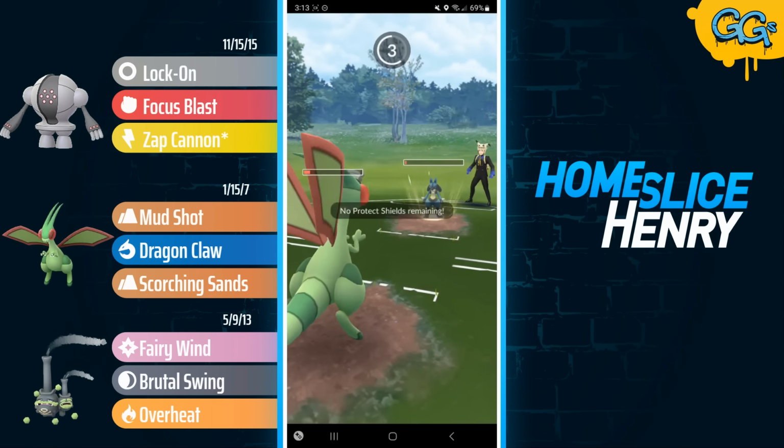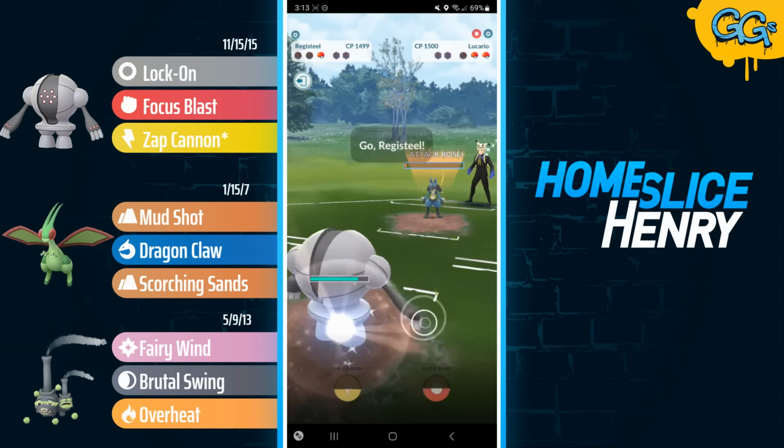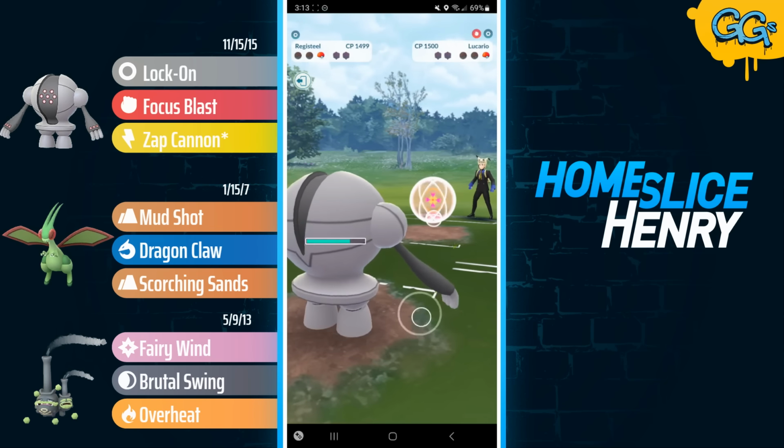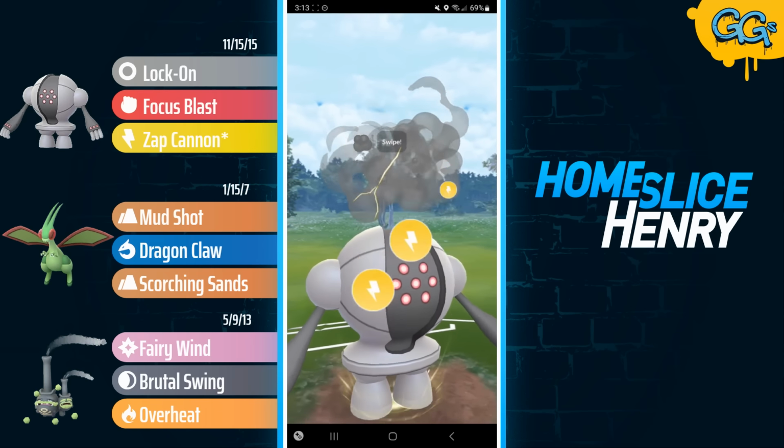And Lucario, well, healthy is probably a strong word here. Keep it alive, basically. It is very low health. Registeel is going to get that farm down. Back in comes the Ninetales. I'm able to make it to a Zap Cannon.